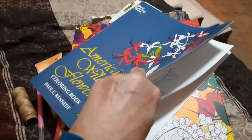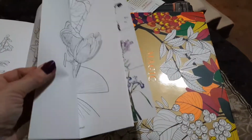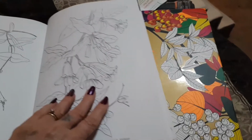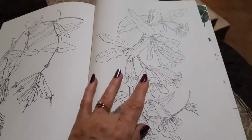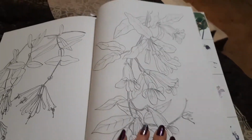One's like this here. Let's see, where'd that one go? Annie, can I use your floor table? Thank you. Pictures like this here. If you take this out and fold it, you'll still be able to color it, and I think it will come out pretty cool.